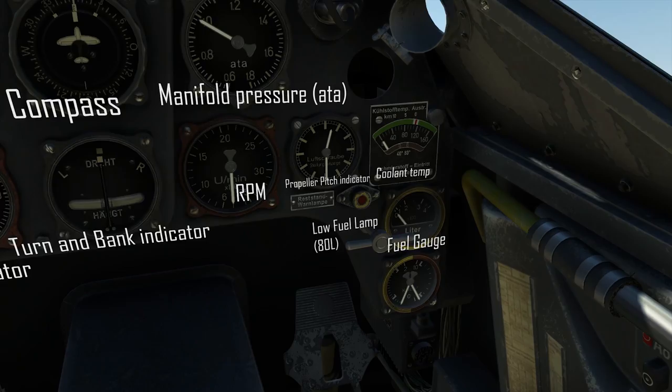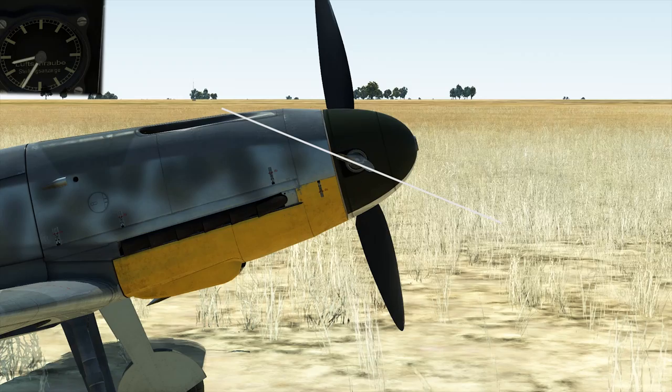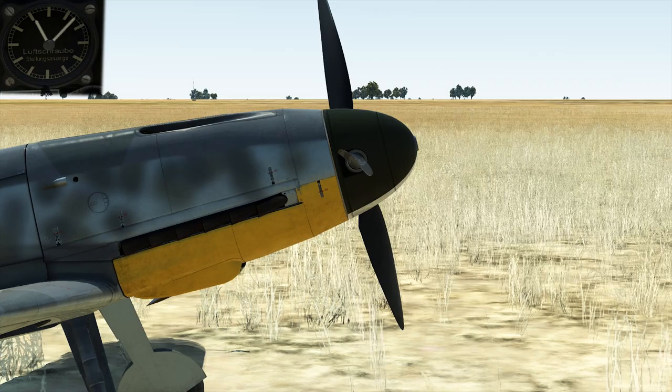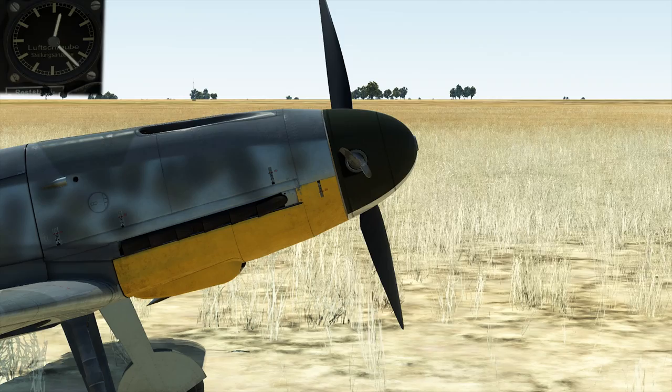If the indicator is displaying something around 9 o'clock, the propeller blades are coarse and very aerodynamic for high speeds, and around 12 o'clock the blade angles are fine, for example for takeoff and acceleration. You see, for example, that the BF-109 sets up a prop pitch beyond 12 o'clock before you take off.